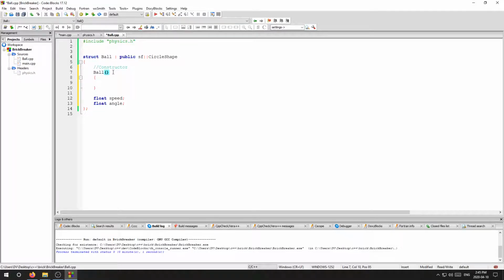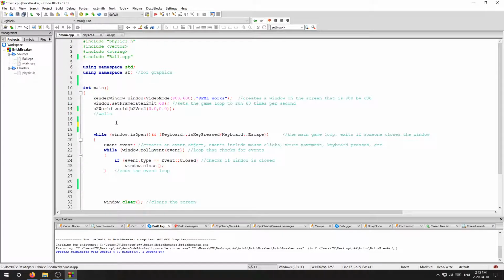Now, I'm going to allow the person to type in the speed and the angle, I'll just call them S and A for now, because those are just variables they're going to type in when they create their own structure. And I have my two variables inside of my structure that I want to let equal those things that they type. So that's the way we get our angle and speed of our ball when we first make it.